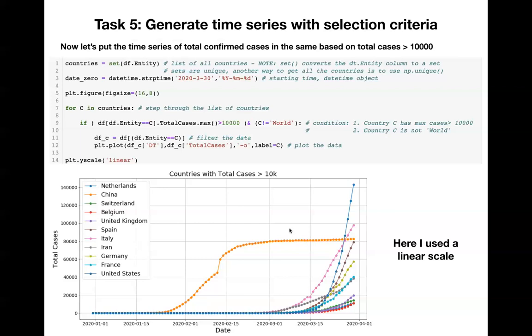So the point here is how you select data sets to plot with criteria, right? One is country, and the other one is how many cases. And the previous one is also what's the date, right? You want a date after some particular starting onset time.